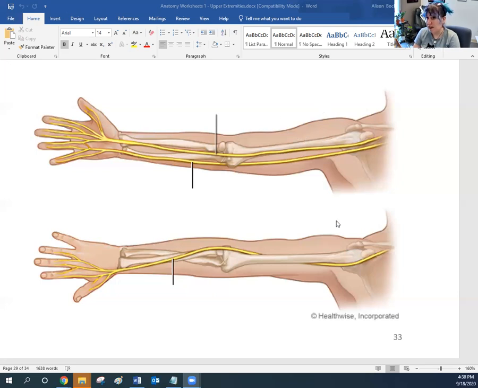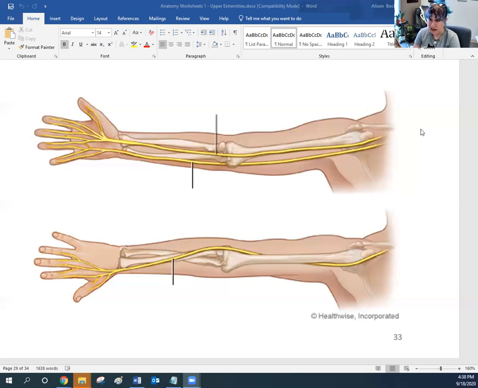So we'll talk about that one on a different diagram, but for now, let's look at three important nerves: the median nerve, the ulnar nerve, and the radial nerve. So median means middle. So let's guess that this nerve is going to run through the median portion of the arm, through the middle of the arm. And of these three nerves you can see here, this one right up along the top is median to the arm. It's running along the anterior of the arm, right in the middle. So that's your median nerve.